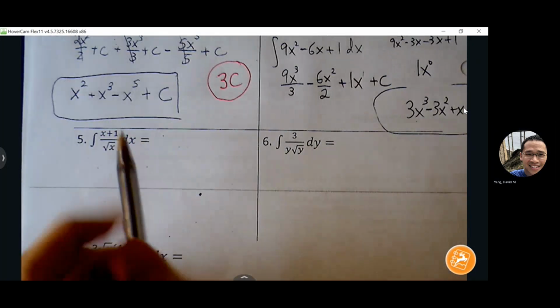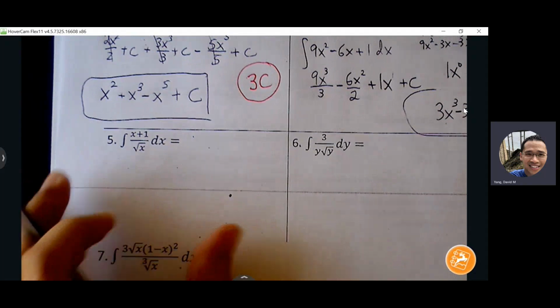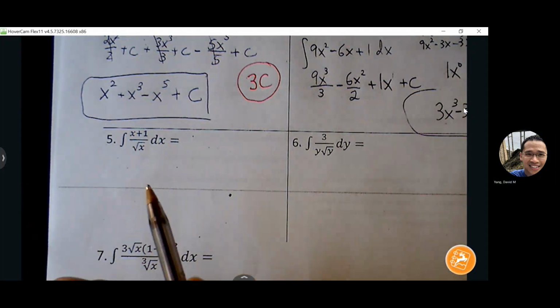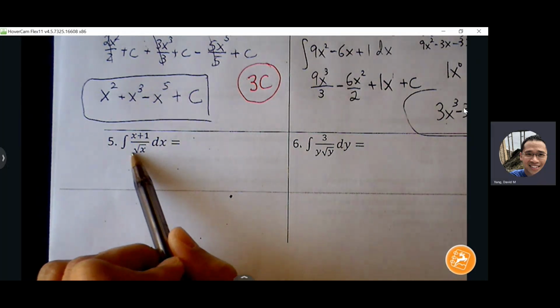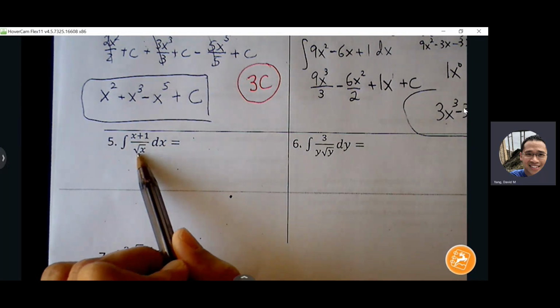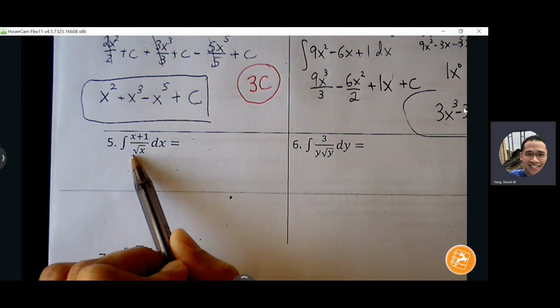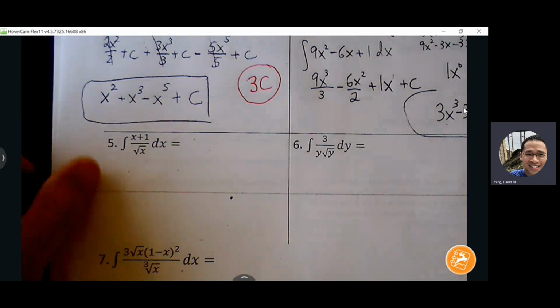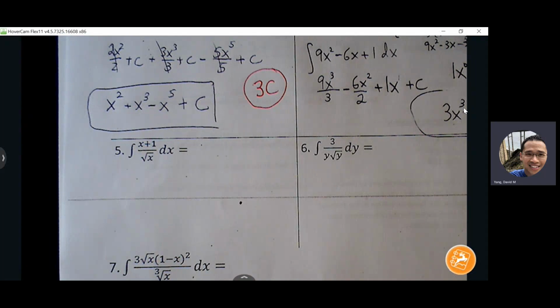Number 5. I want to do power rule, but what's getting in the way of us seeing a clean setup for us? First, there's a what? There's a denominator, right? That denominator, we can't let that be there if we want to do power rule. And there's another issue, what? The radical, right? The square root. So if I asked you to find the derivative of this, you would do this the same way. You would split up into individual fractions, right? We talked about how with derivatives, if I see one term in the denominator, I'm going to split up into individual fractions and then handle each separately.